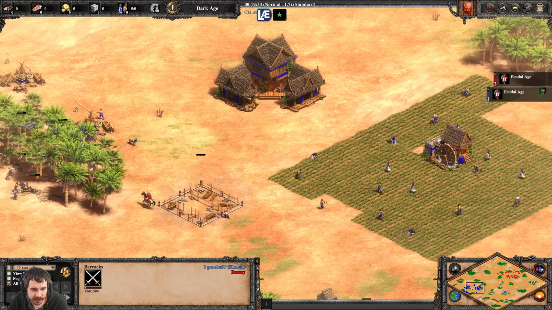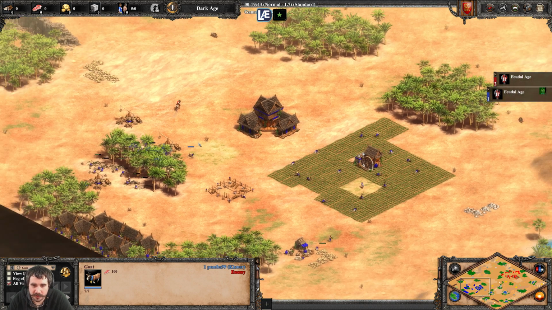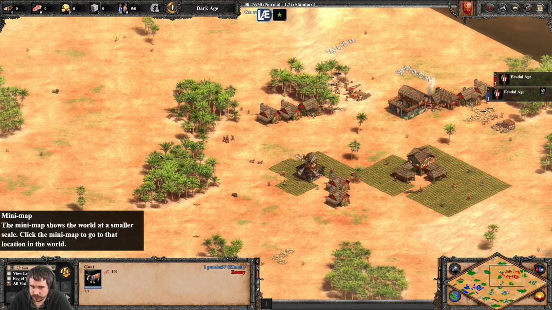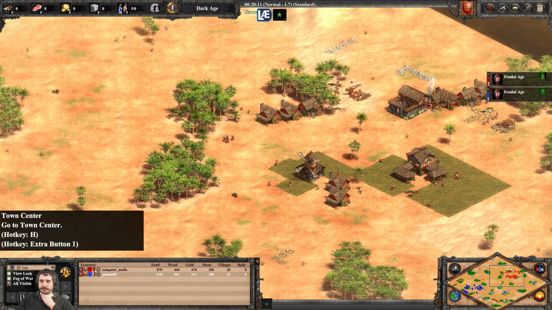We got a barracks right there. Does pitch in a single chop. Does grab the goat. You could go ahead and just kill off the goat with the scout. Looks like this is a defense force of a man at arms. Looks like he's not going for any aggression, and looks like he's just going to sit back for an eco game.